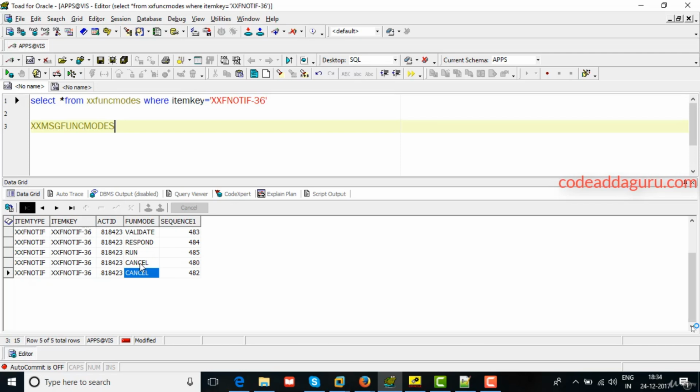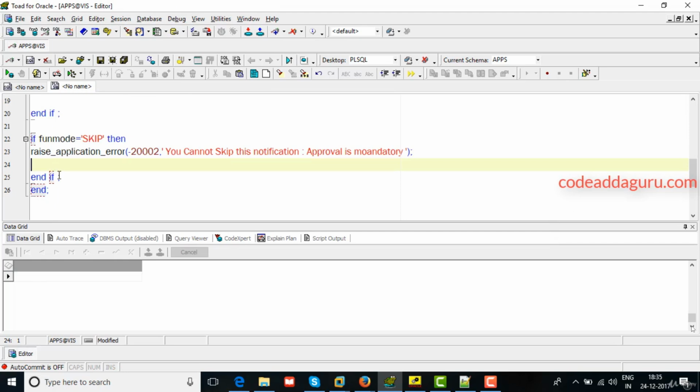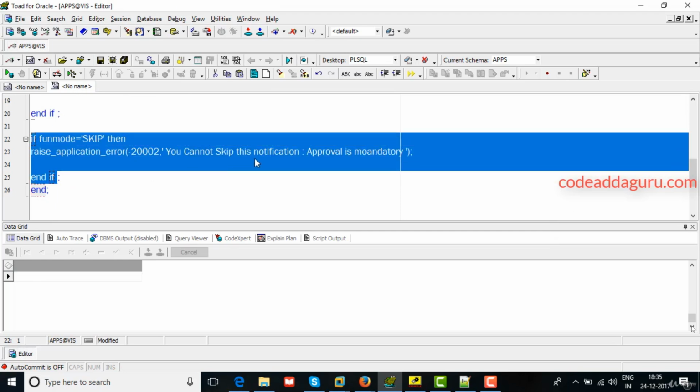And skip is, first it will cancel the current one, and it will skip that particular notification of a particular activity, and it will go to the next level. In order to restrict that particular action, we have implemented func mode equal to skip, and we have raised this error. In this way, we can work on retry and skip.